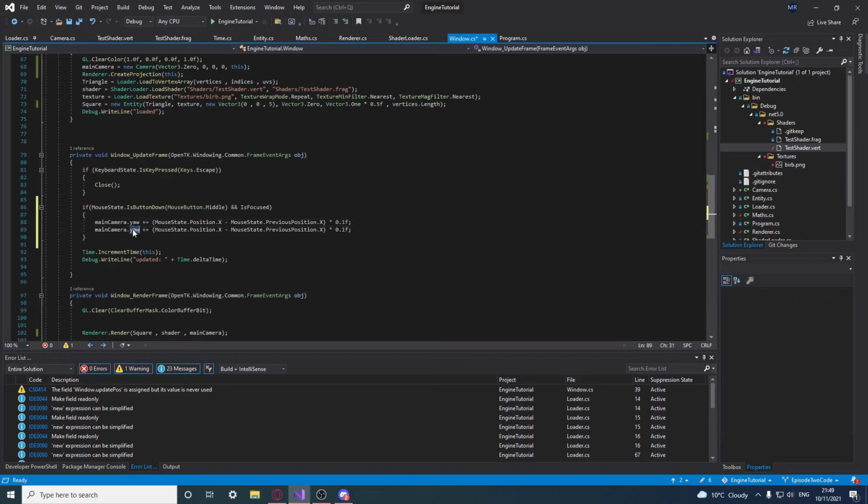Just duplicate it for the pitch, find y and previous y, also times it by 0.1, but just do minus equals because obviously the y coordinate is switched in OpenGL to what you might be used to in Unity. And let's see if that worked.